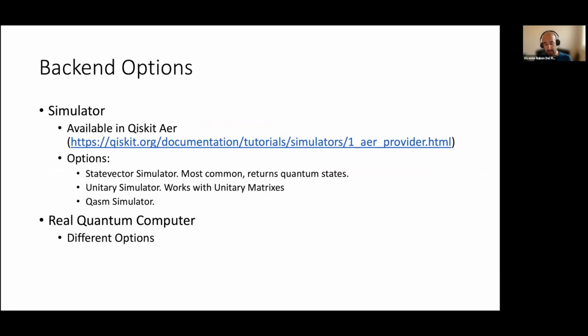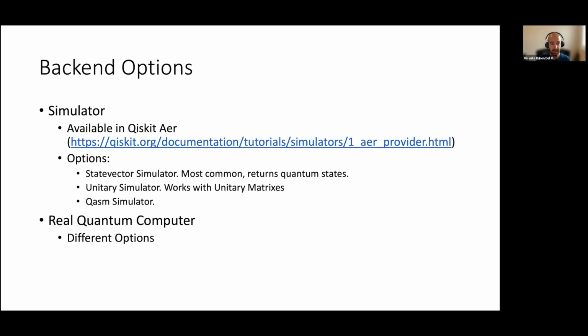So first of all, there are different ways in which you can execute your quantum experiments. You can execute it on the cloud using, for example, the IBM Quantum environment. And what you will do is execute it on their quantum machines. That will be packed. They will be sent to a queue, and eventually it will be run in one of the quantum computers that IBM has. But the easy part is that you should be able to simulate it locally or in the IBM Quantum environment. And in order to do that, what we use is Qiskit Aer. That is included in the Qiskit libraries. So once you install Qiskit, it's available for you.